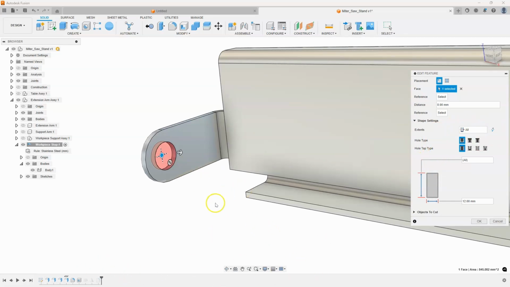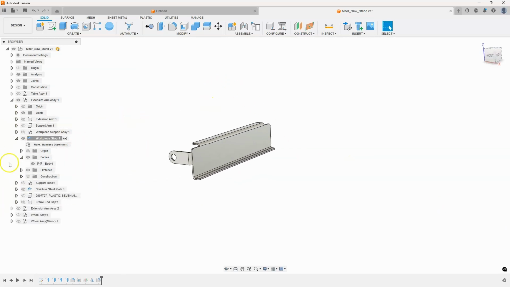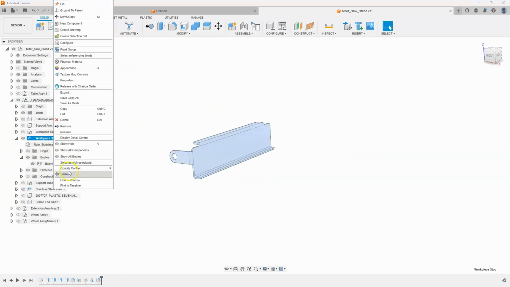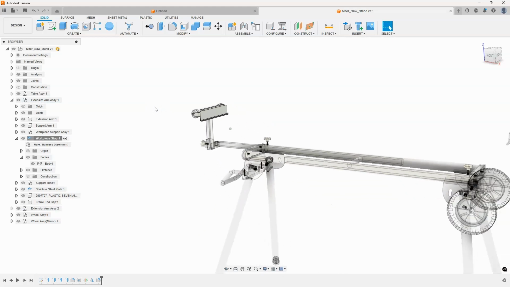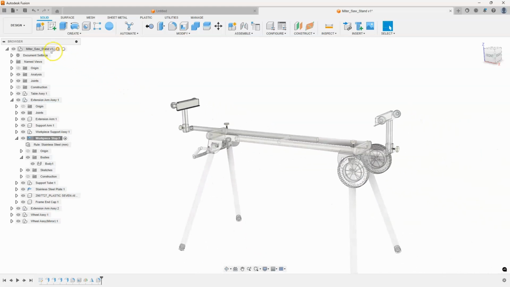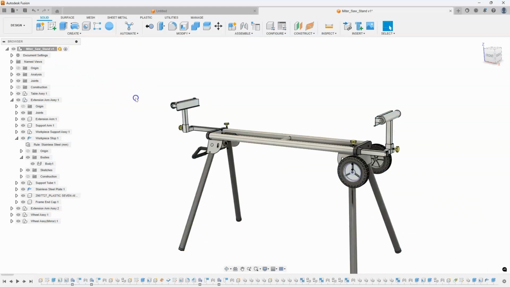I was able to find the part in my structure browser, isolate it so we're just looking at it, see just the features in the timeline, and then pick on a particular feature to edit that. I can right mouse click on it and say unisolate, and it'll turn all of the other parts back on. I'm going to go ahead and activate this top level.